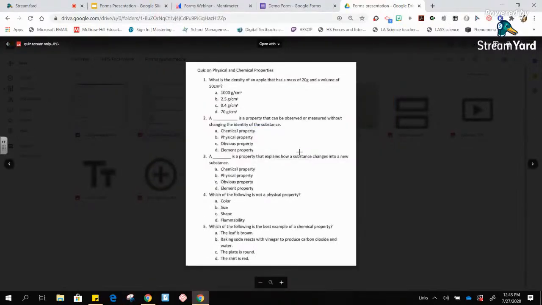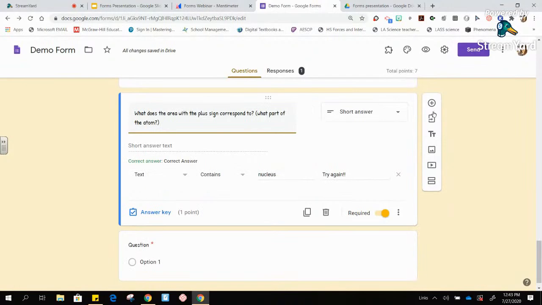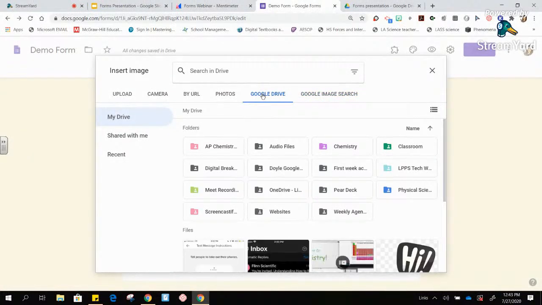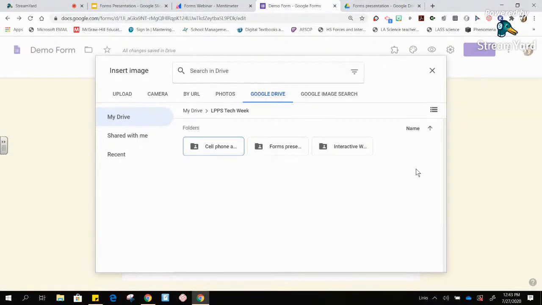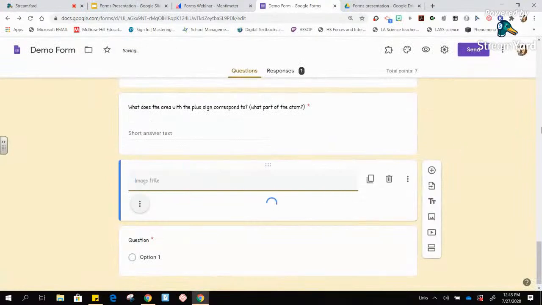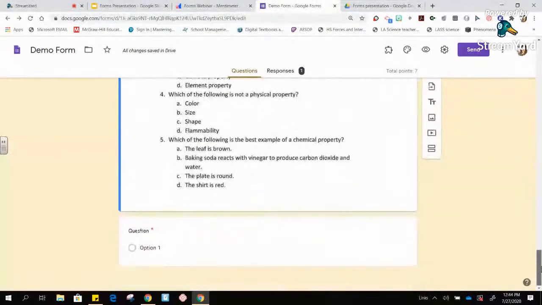Then I came over here to my form, and you can insert the picture as part of the question. So you can also just insert, click here. I'm going to insert an image underneath that question, and I'm going to go to my Google Drive. I have already put this image in my Google Drive. If yours is saved to your computer, then you're going to want to go to this option on the left where you can upload. I double click on the image of my quiz, and I might put some instructions as the image title: place your answers in the digital Scantron below. Okay, and so that's the image. There's no question attached to that image, but the students would go through and see it.